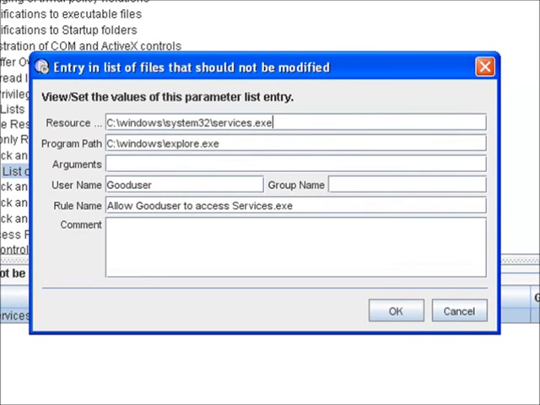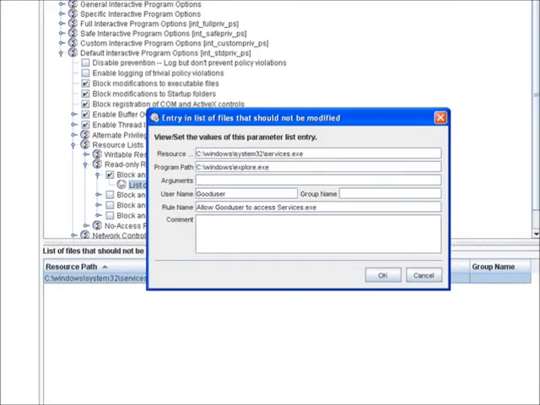This is going to allow only good user to open the services management screen. Anyone else will receive a permission denied message. We could do the same thing for the net command, another way to access some of the Windows services. And again, this can be applied to anything in the Windows System32 directory, any Windows service, any Windows application, and the same for our Unix and Linux platforms as well.